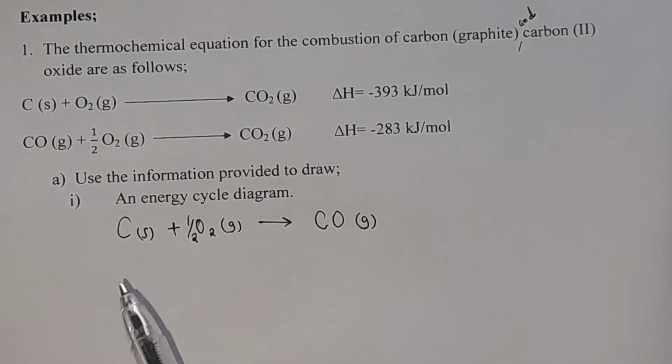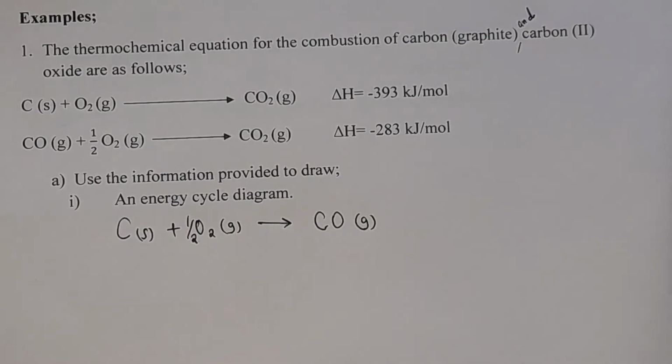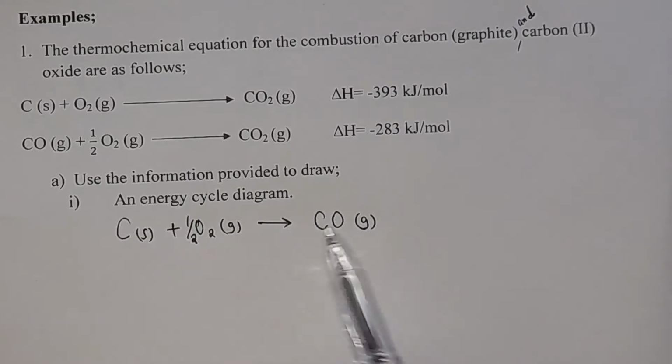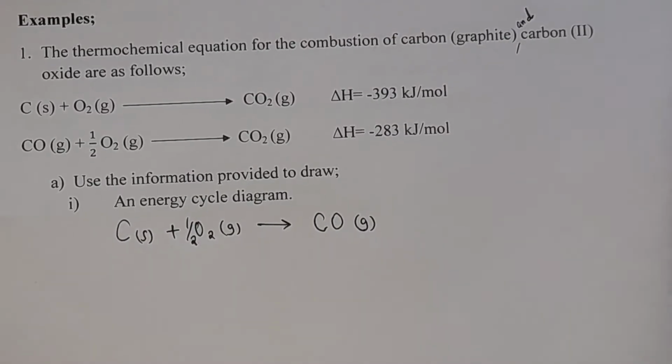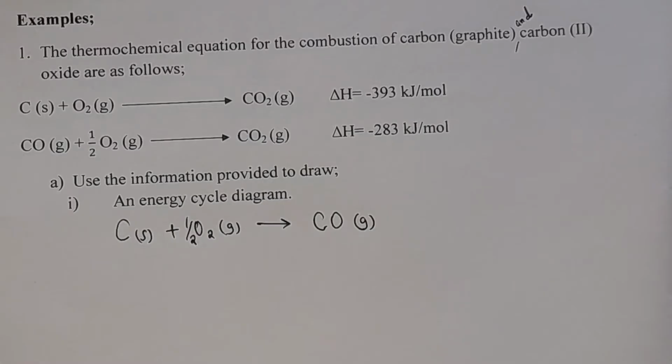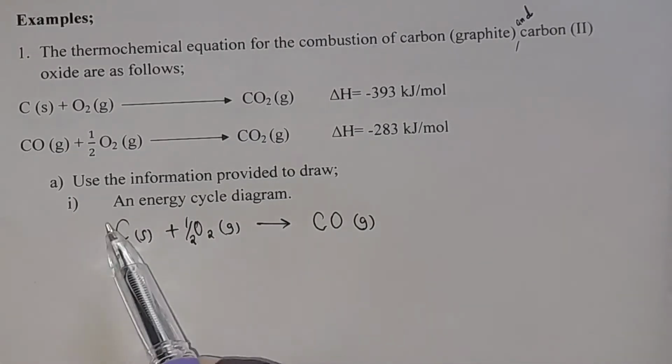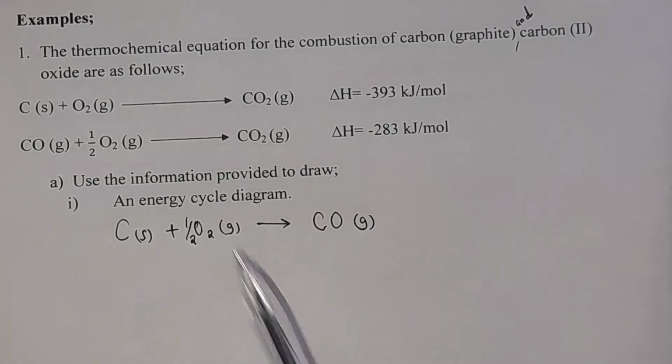Because we are told when 1 mole of a substance is formed from its constituent elements. So here carbon monoxide is 1 mole. So if you put 2 here, that's not 1 mole of that substance. It will be 2 moles. So if you are having 1 mole here, you have to balance the reactants even by using fractions. You are supposed to balance it.